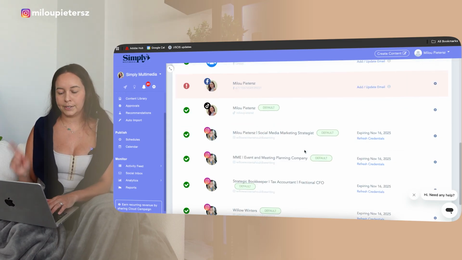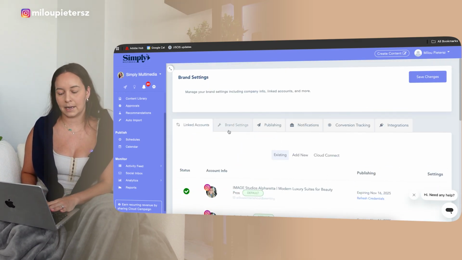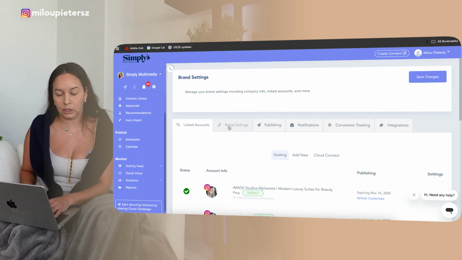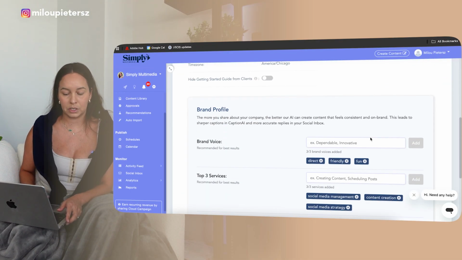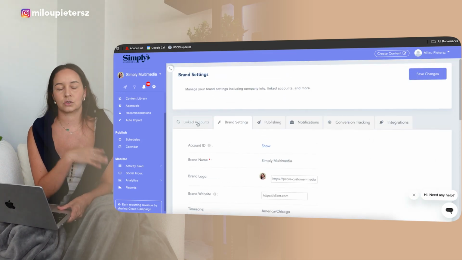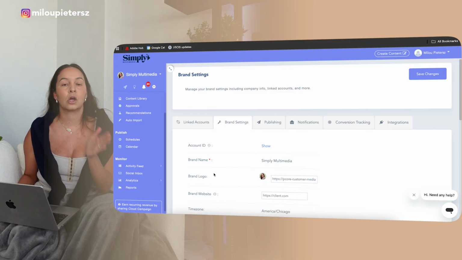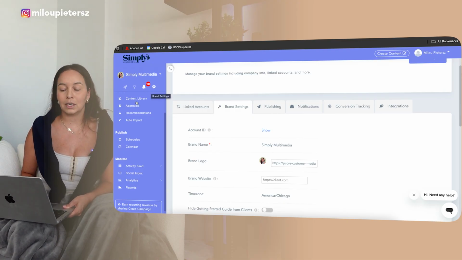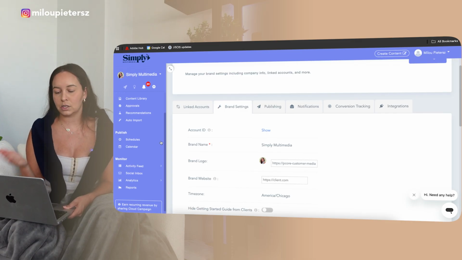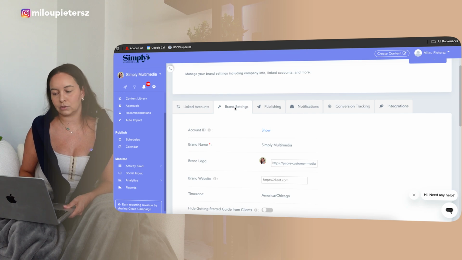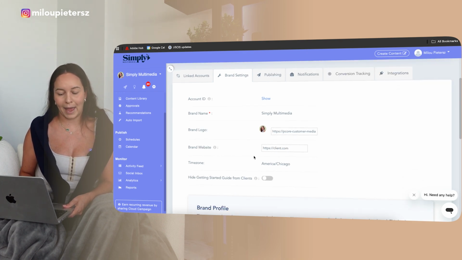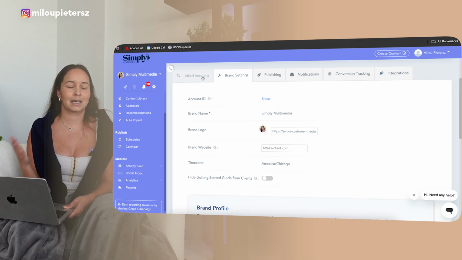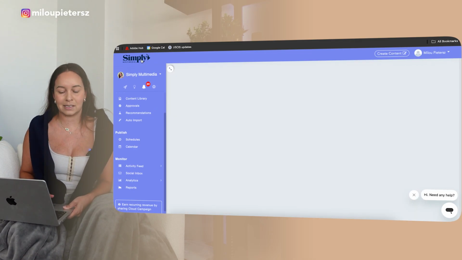Now, one thing you do need to pay attention to, if you set up the brand settings, is the linked accounts. For myself right now, I have all clients' accounts in one brand portfolio, but you can have separate organizational brand folders inside of Cloud Campaign for each brand and each client. That way you can separate it out and actually use the brand settings per client. So how I'm really supposed to set it up is to use the brand settings, only link my own account or Simply's account, and then do the same in a different organizational brand folder inside of Cloud Campaign, where you go to the start, because that way you can add a different workspace for each client. And that way you have complete accuracy. You're not going to make mistakes or schedule content across other brands. And so that is the ideal way to set it up.